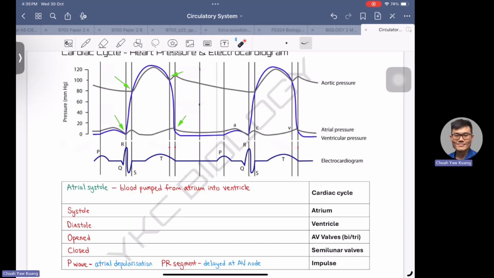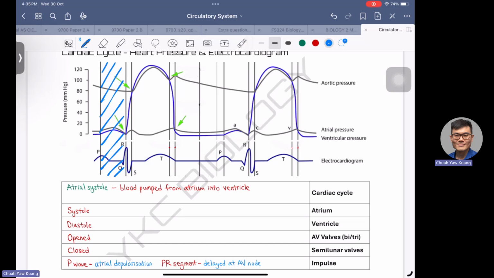So during this time, the atrium is contracting and causing the increase in the pressure of the atrium. As you can see here, the atrium is under systole. It is contracting, while the ventricle is under diastole, meaning that the ventricle is relaxing at this moment. So I will highlight that, maybe using the blue color. I will shade this segment. This is the segment under atrial systole.